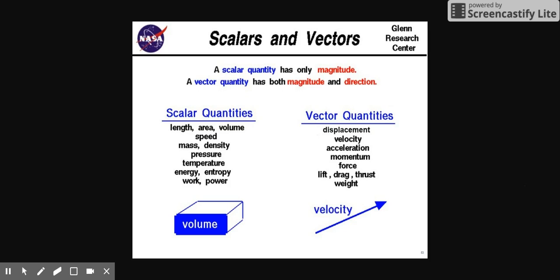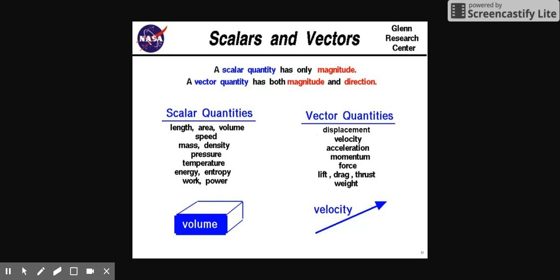Force. Force is pretty easy to think about in terms of vector quantities. Which force is pulling you down right now? Well, of course, gravity. But if I had said which force is acting on you right now, you wouldn't be able to identify it unless I specified the direction. You also have an upward force acting on you now, which is the normal force, but the direction gives it definition. And we'll also look at weight, which is different from mass. We've got mass as a scalar, weight as a vector.